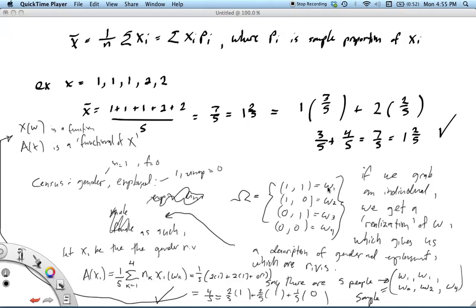And so the way that we want to think about these are these lowercase ω values. So if we just take an individual at random from our population, we're going to get a realization or an instantiation of lowercase ω. In particular, the individual has to be either ω_1, ω_2, ω_3, or ω_4.